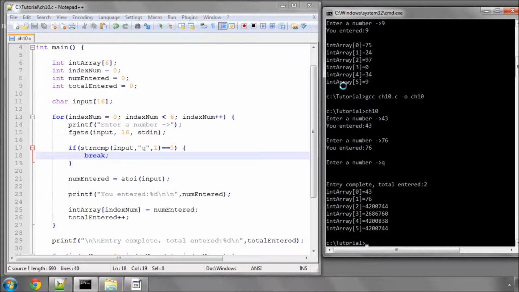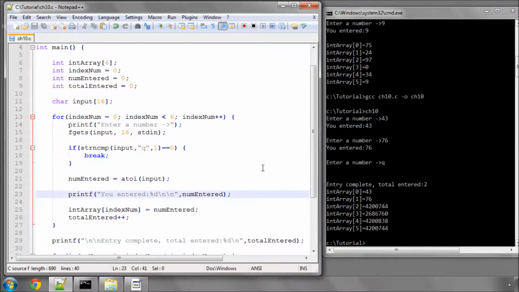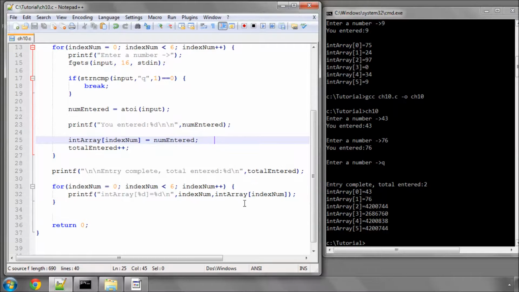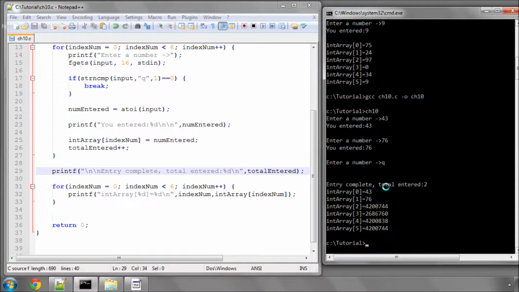now breaks. And now interestingly here, I've got 43 at position 0, the first number, 76 at position 1, the second number, but of course I'm still saying here that I want to print up to index 5. And this is what I was looking at in the last tutorial, where you can easily get some bugs with arrays, because I only entered 2 numbers, even though we have space for 6 numbers, I only entered 2, and those are the 2 here, 43 and 76.